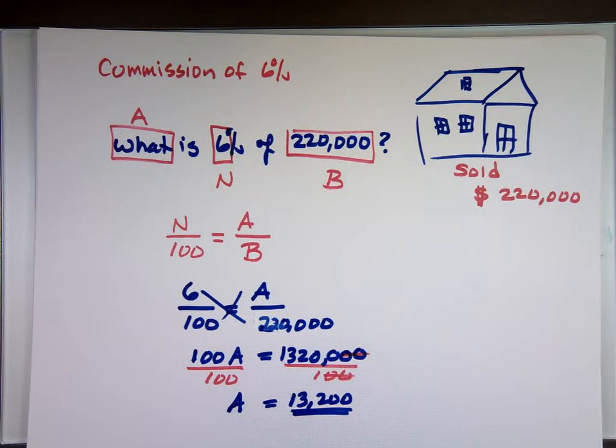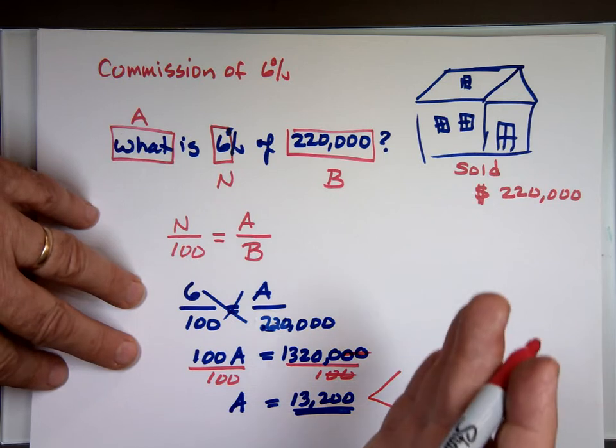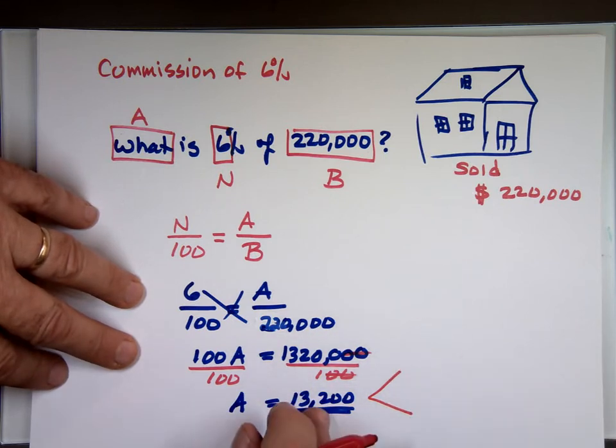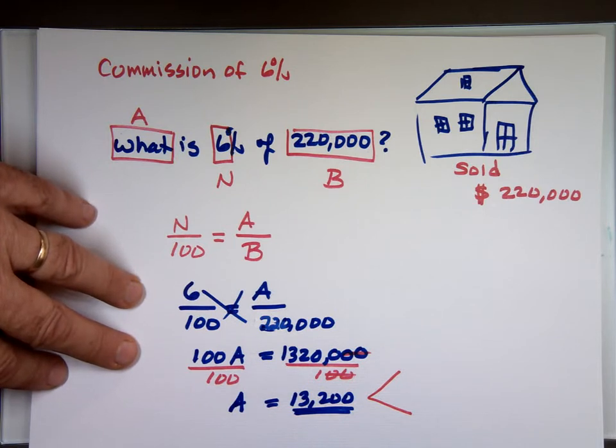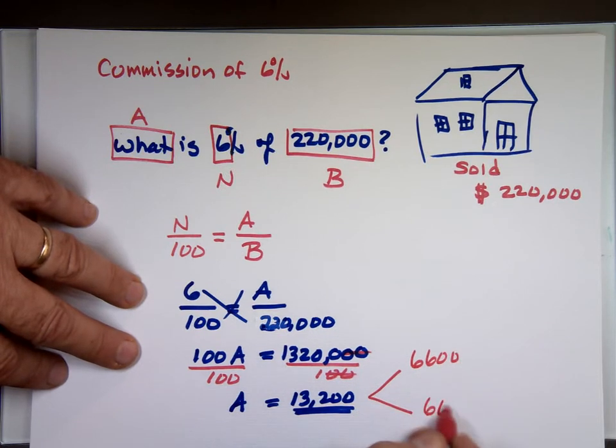I know what you're thinking, that he is the thief. But usually what happens, in case you're wondering, is that somebody will list the house, and another company will sell it. They take that money and break it in half, 50-50. So you take that number in half, which is 6,600 for each group. If I listed the house, I get 6,600, and let's say it's Grimaldi who sold it, she gets 6,600.